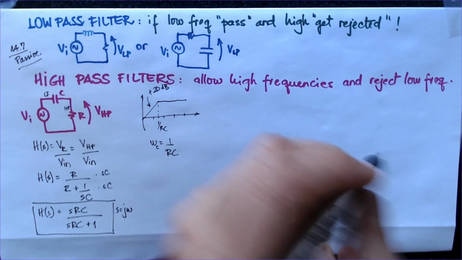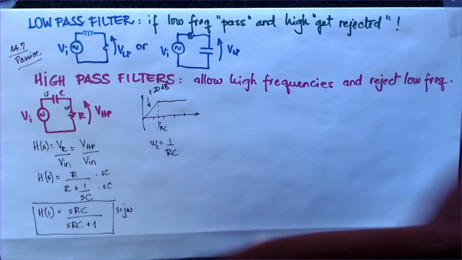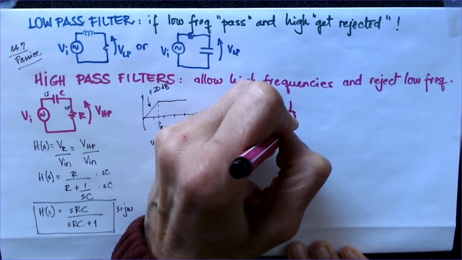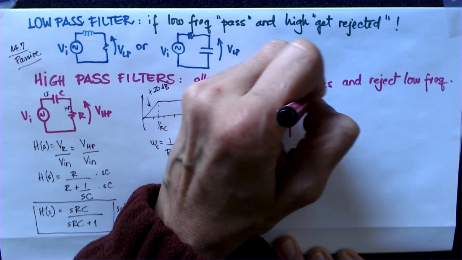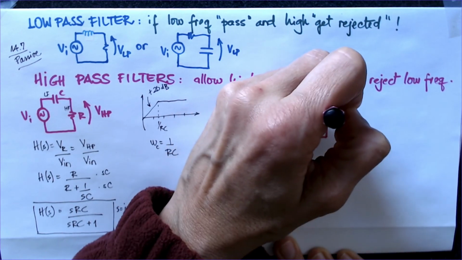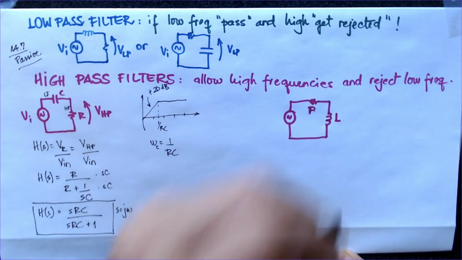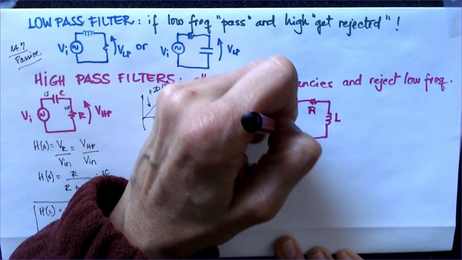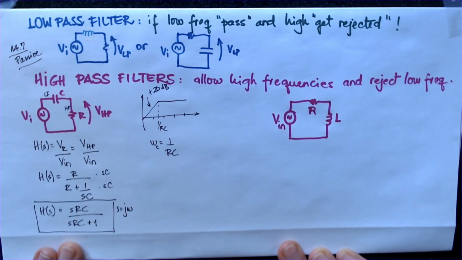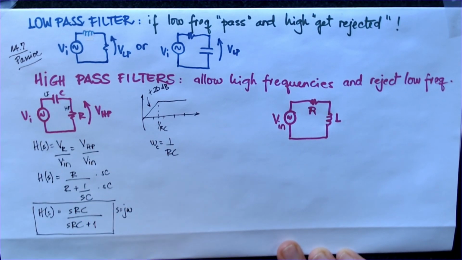So very similar analysis for a high pass. I'm already at the 5-minute mark here. So very similar analysis for an RL circuit. I'm going to let you do this as an in-class exercise. So I'd like you to show me how this is a high pass by doing the transfer function and sketching out the corner frequency, which is different than 1 over RC. This should be reminiscent of the first order circuits we did in 285.